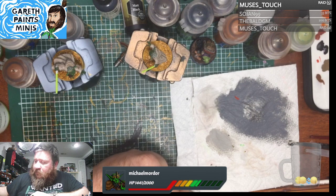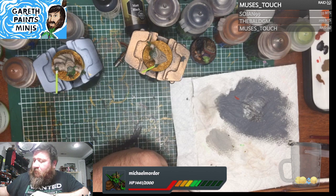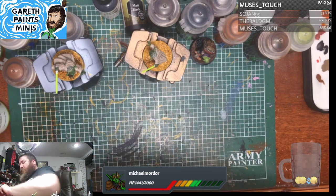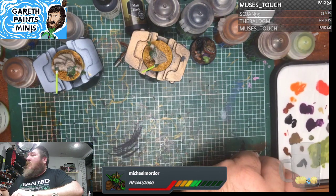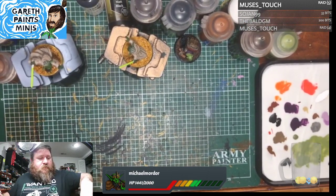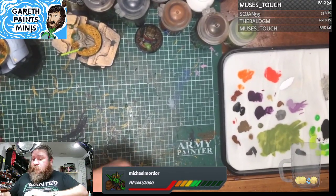Let's go with this one to kind of mix up some stuff. So yeah, I don't know. Do you guys want to see what I'm doing on the wet palette with this? I made a powerful mistake there. Okay. Punch those out of the way. And slide this over just a little bit. There we go. Try and do a little bit of both.